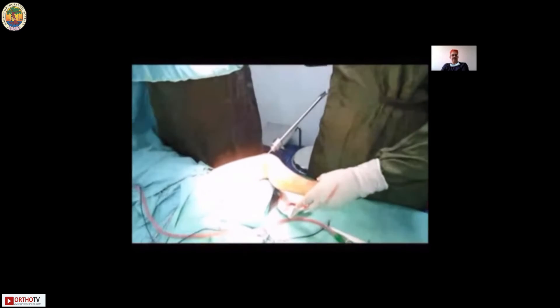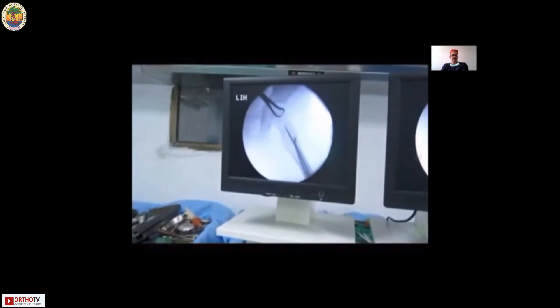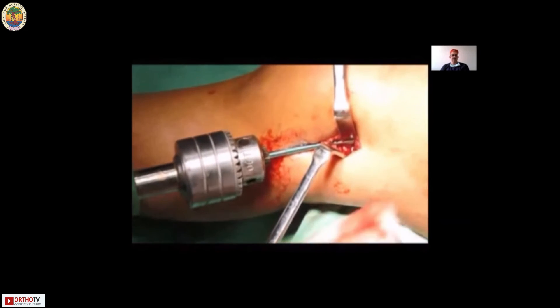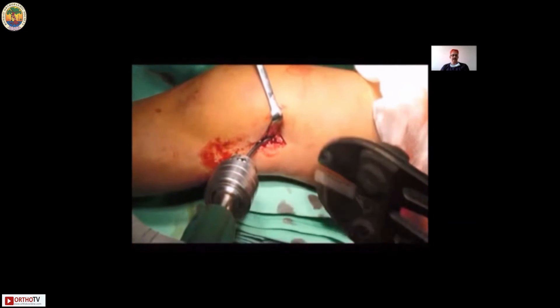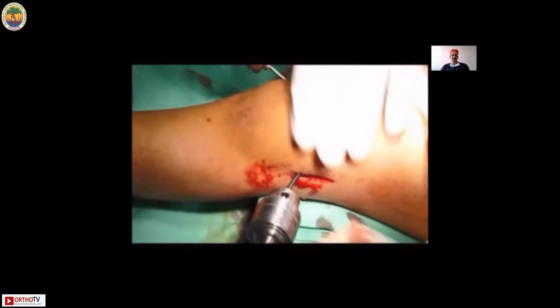Confirm the reduction and placement. The medial nail can go up to the neck because more metaphyseal bone is available there, and the spindle has completely formed at the apex where we expect it to be. Always check the lateral view so that you know the fracture is well aligned and stable in both views. Make sure your nail seating is in the metaphysis and has not penetrated the physeal plate. That's the gentle final seating.